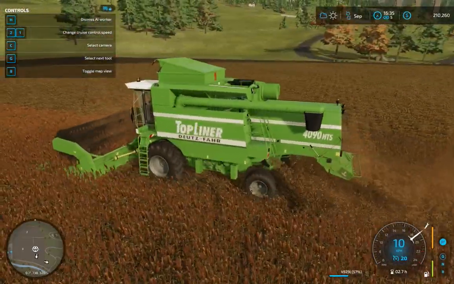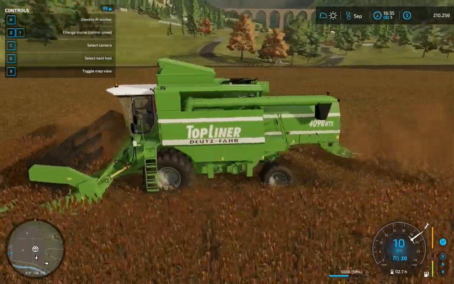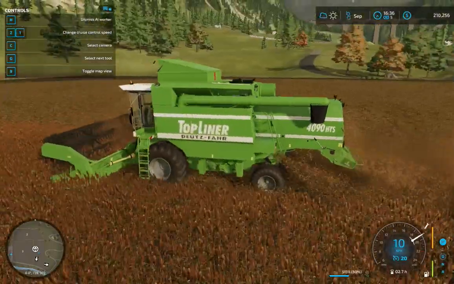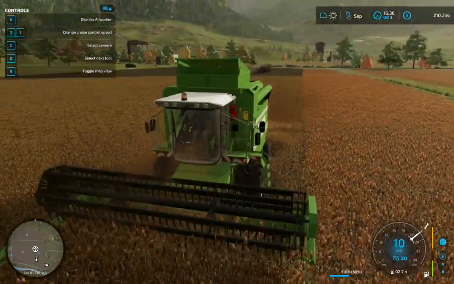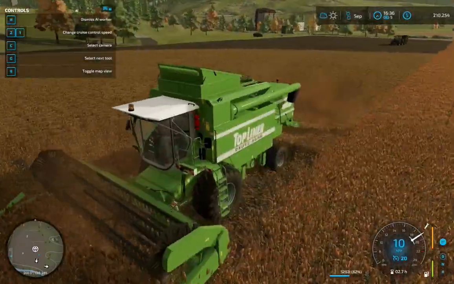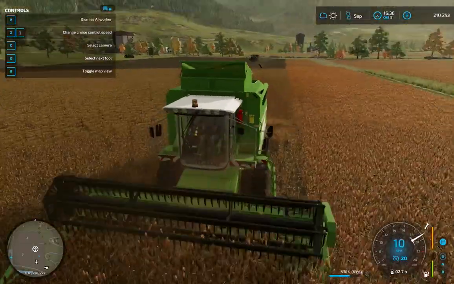And here on the left hand side of the vehicle, you can see we have the thing that we call the pipe, and that is actually where the grain comes out, and that'll be an automated process, so you don't actually have to do anything special to get the grain out of the vehicle.